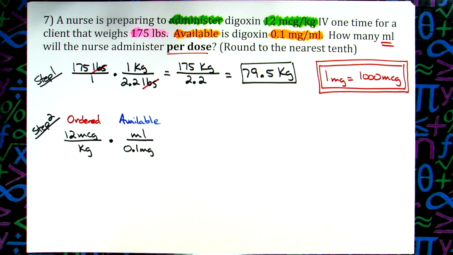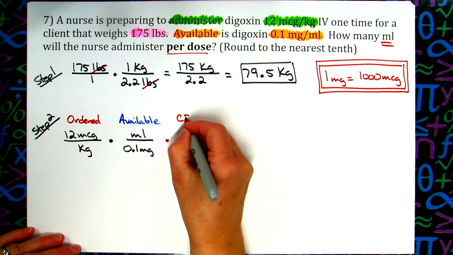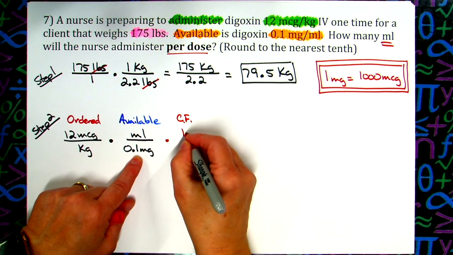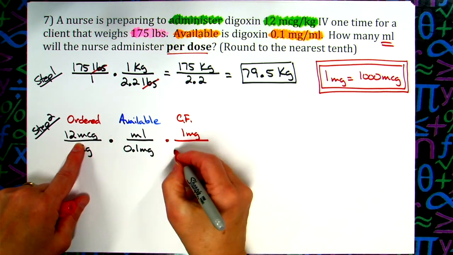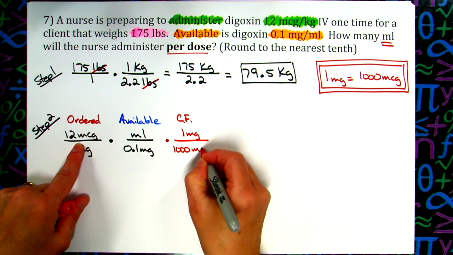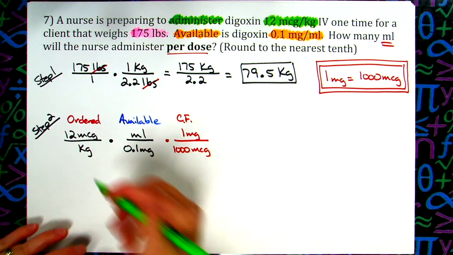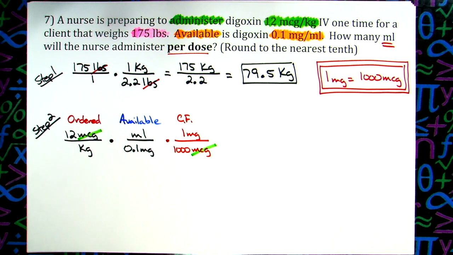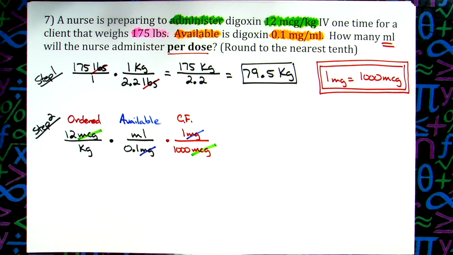All right, let's go ahead and put it in red. My conversion factor, I'm just going to say CF there. I want the 1 milligram on top, so those two will cross out. I want the 1,000 micrograms on the bottom, so these will cross out. So we'll cross out and kind of color code this. The micrograms and micrograms cross out, so that takes care of those two labels. And the milligrams and milligrams cross out. So with one conversion factor, I got rid of a lot of labels.